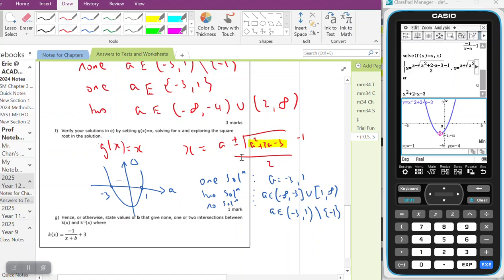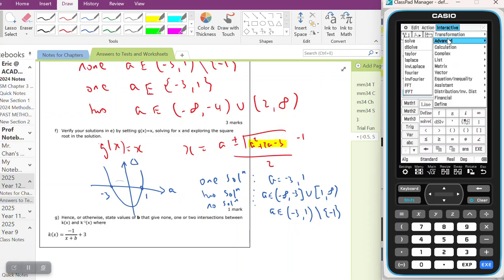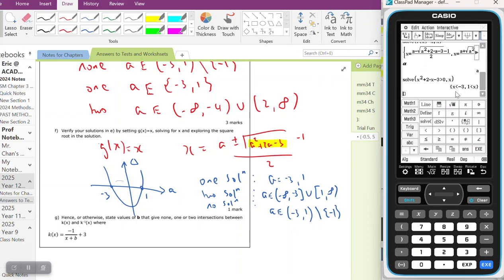Now, if you don't want to do this graphically, like you don't want to graph it and all that, you can solve these inequalities on the CAS, as in on the main screen. So if I want two solutions, I go discriminant greater than 0, solve for x. Analysis, G-Solve, x. It gives you the correct domain for that, or equaling 0 for one solution, or no solutions. But if you do it this way, you will miss the -1 because it happens to be where the turning point is.